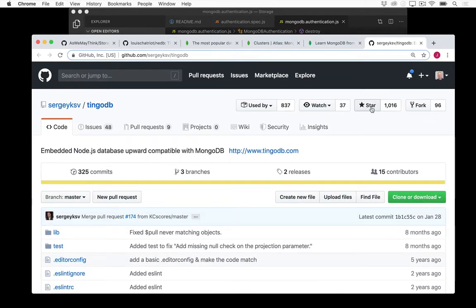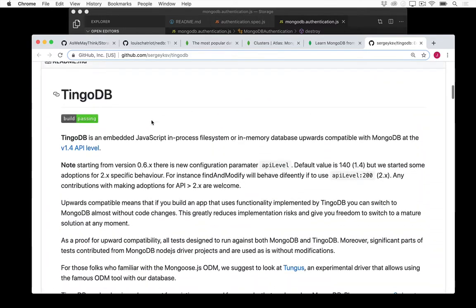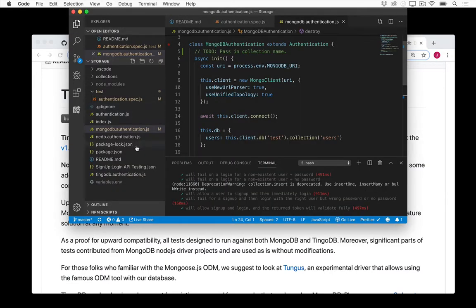It's obviously not as popular as NeDB is, but it is still getting work, and it conforms to version 1.4 of the MongoDB API. And in fact, people have started filling in parts of the 2 and greater version as well. So I tried just seeing what that was like and swapping it out. And that worked just fine too.